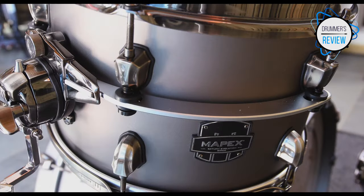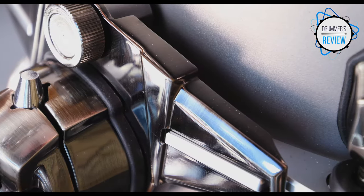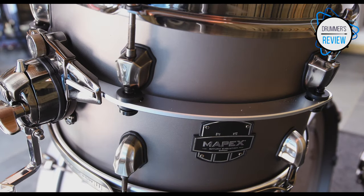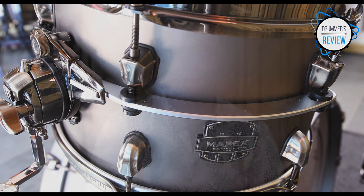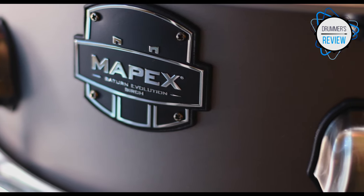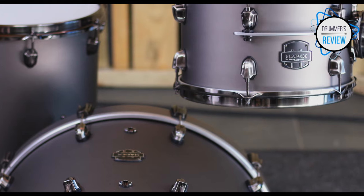In terms of shell hardware, the most obvious point to start is with Mapex's new Soniclear 2 Halo tom mount system, featuring an attenuating adjustment knob. Not for the first time, Mapex have come out with a tom holder that certainly raises conversations amongst drummers. Mapex say that using a lateral under lug line suspension system allows the shell the freedom to breathe and deliver a pure open tone, while the attenuating adjustment knob changes how rigid the mount is, allowing you to micro adjust the shell's resonance. Having the mount almost halfway down the shell means that the badges have been moved lower down the drum, which does take a little getting used to aesthetically.